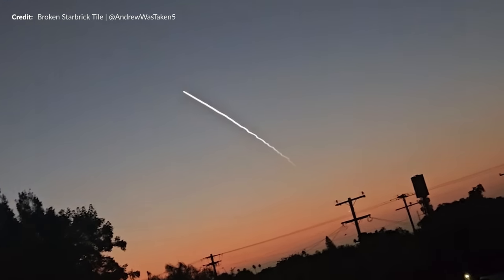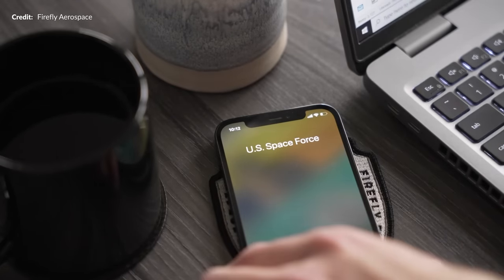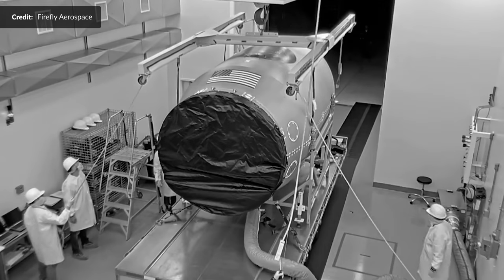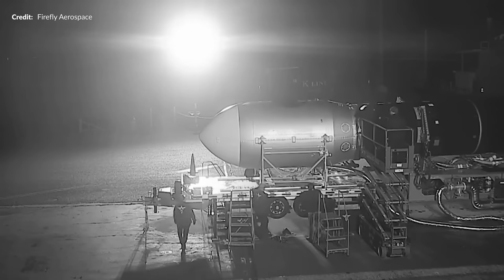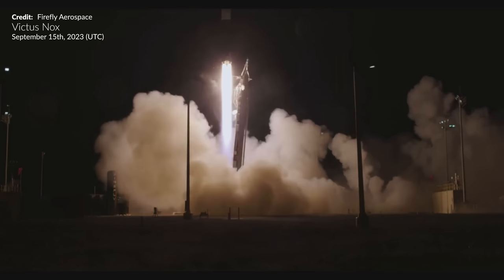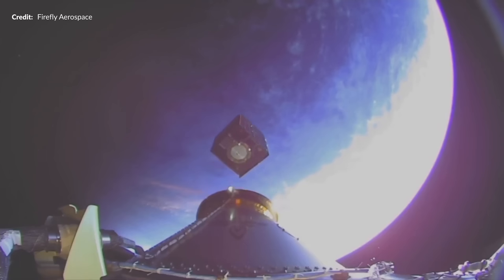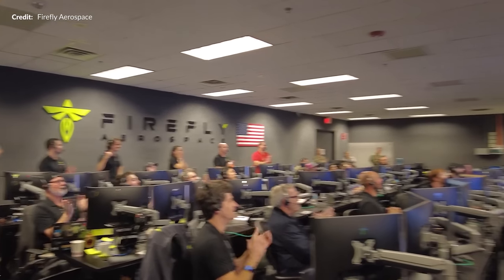There was also a surprise launch by the Firefly team. As a test for the Space Force, they had been put into what is called a hot standby phase — meaning that at some point they would randomly receive a notice to launch with finalized orbit requirements. In this mission named Victus Nox, Firefly completed all final launch preparations including trajectory software updates, payload encapsulation, transporting to the launchpad, mating to Alpha, and fueling — all within a 24-hour period. Alpha then launched at the first available window just 27 hours after receipt of those launch orders. It got to orbit successfully and deployed the secretive satellite at the target destination — an incredible success for Firefly.